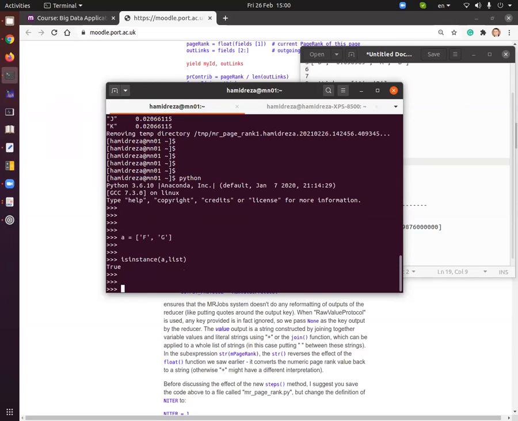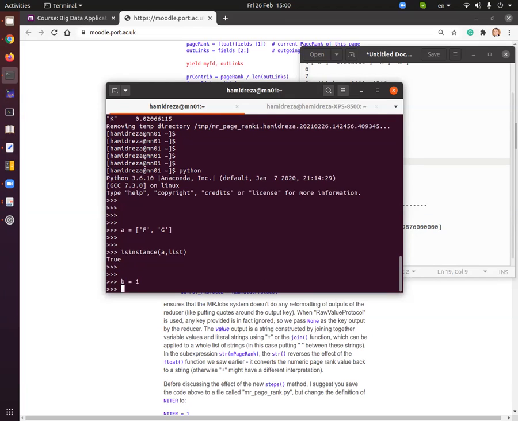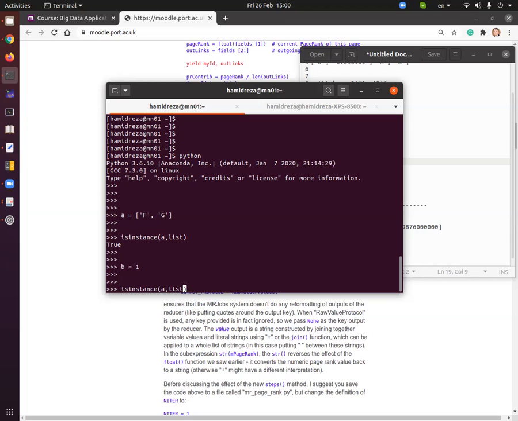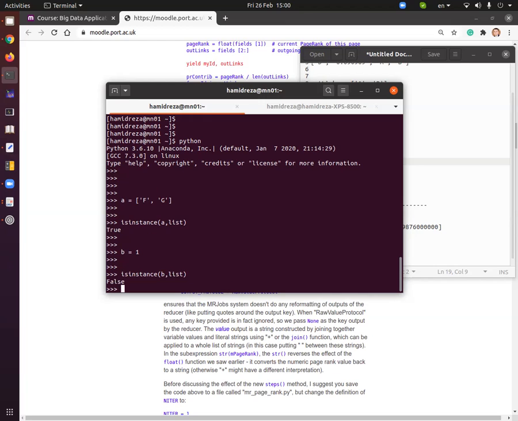But if I have an integer number here, B is an integer number, and if I call this command isinstance(B, list), B is not a data type of list. And as we can see here, the output of this isinstance is not True, it is False. Why? Because B is not a list.